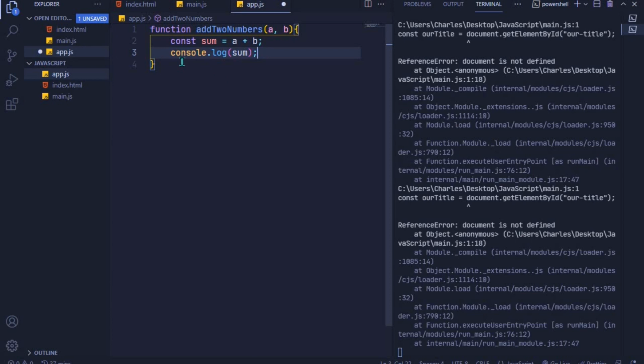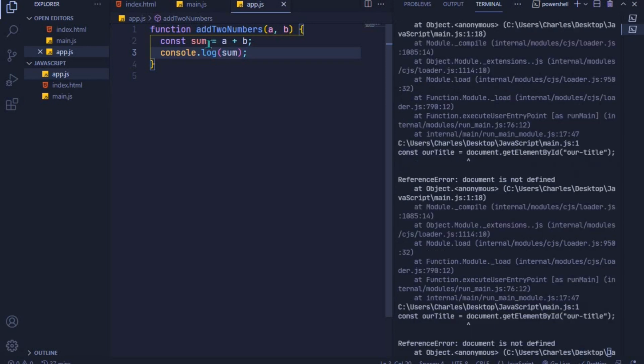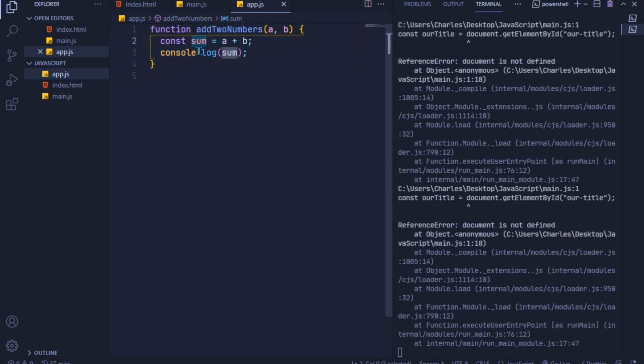So now right here I have declared a function that adds two numbers. It adds A and it adds B, and we store that in a constant, which is sum. Now we need to invoke this particular function for it to run and execute the code that we have in here. Okay, and how do we do that?